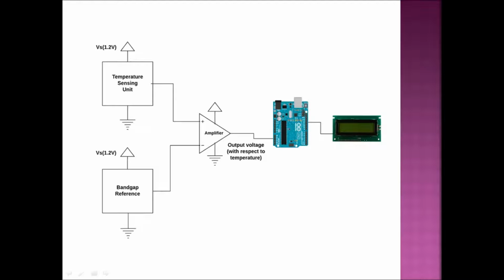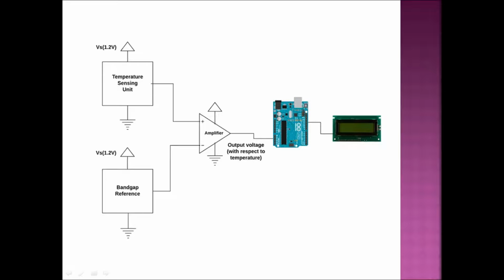As you can see in the system level overview, this is the temperature sensing unit, which is basically a PTAT circuit, and it detects the temperature with its BJT in PNP configuration. The voltage reference circuit produces a low voltage of around 0.6 V and it is used to bias the internal amplifier of our circuit. The internal amplifier amplifies the output and produces a range of voltage corresponding to minus 20 degrees Celsius to 50 degrees Celsius, which is the specification mentioned for our design.